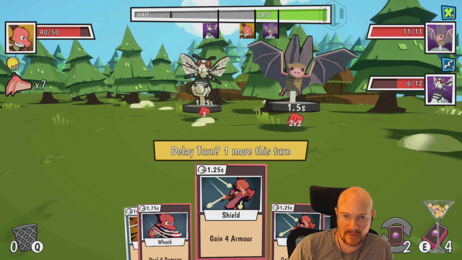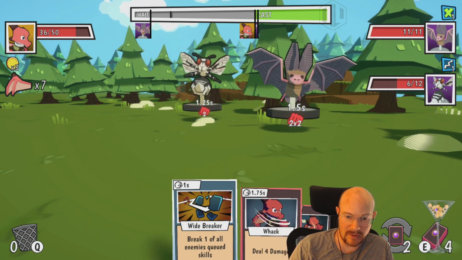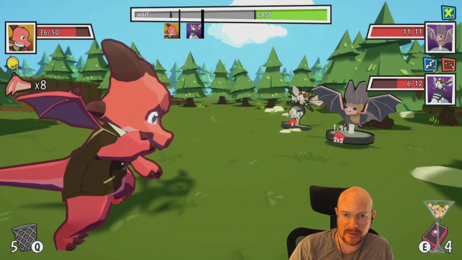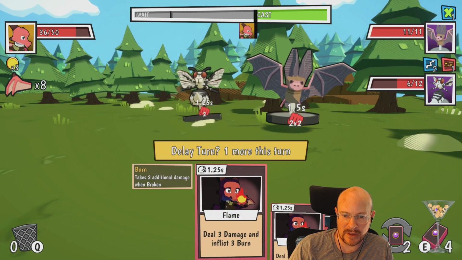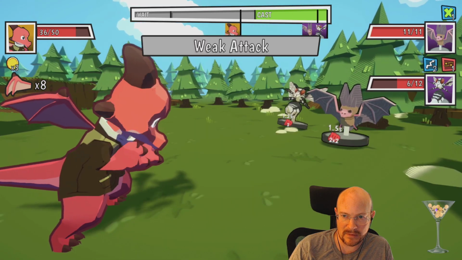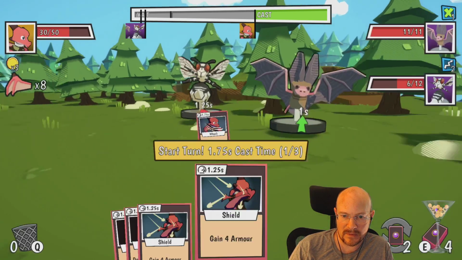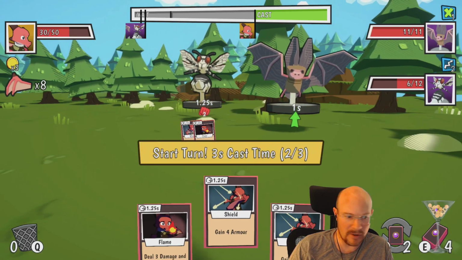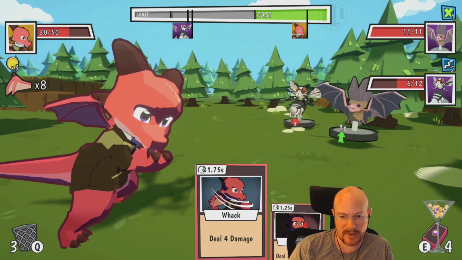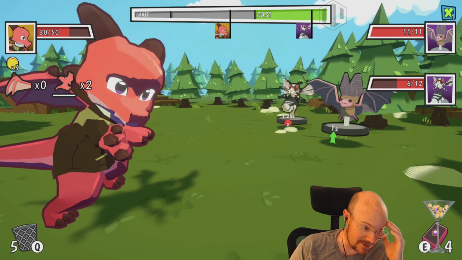Alright, I'm gonna delay turn. Delayed. Oh, I can't delay it again. Well, I can break him. But I cannot get an attack in here. Now I can attack. Okay. I should kill him. Flame isn't the best card for applying burn. Okay. So basically, it sounds like I need to remove this card as soon as I can. God, this guy's just dodging everything too.